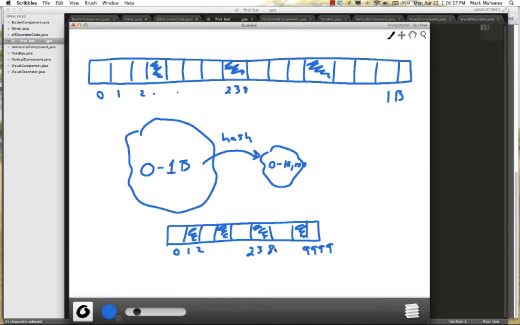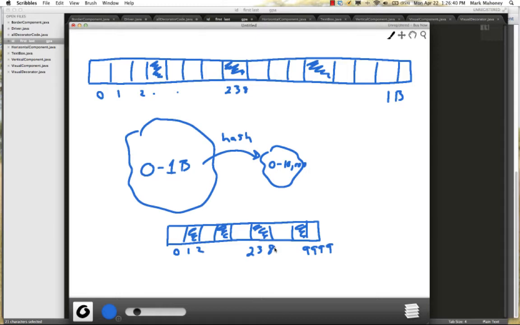Okay, so that's the idea of a hash table. We take the key value and we hash it, from a large possible value to a much smaller one, and then we store the objects in this much smaller array. So we will have eliminated most of our space inefficiency while maintaining our pretty good processing speed.